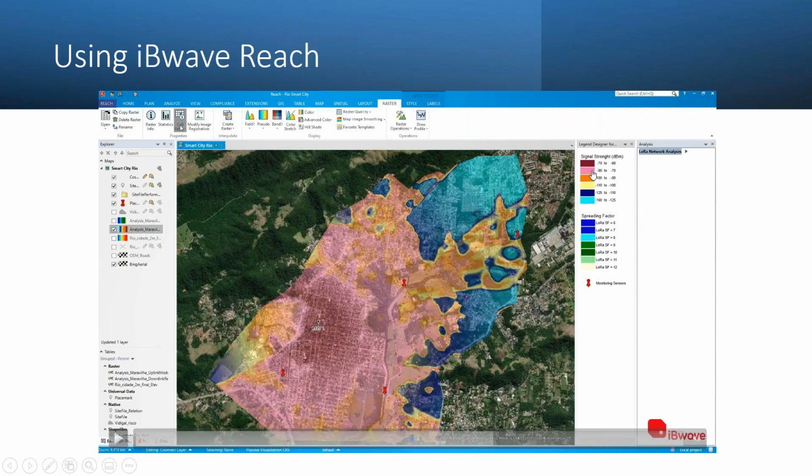As you can see here in the legend, LoRa can work until minus 125. But at the end of the day, where you need to pay attention is to the sensor, what kind of sensitivity we have for the sensor. But we can consider it as minus 110. It is enough to say that most of the sensors will be able to work in the yellow or above.